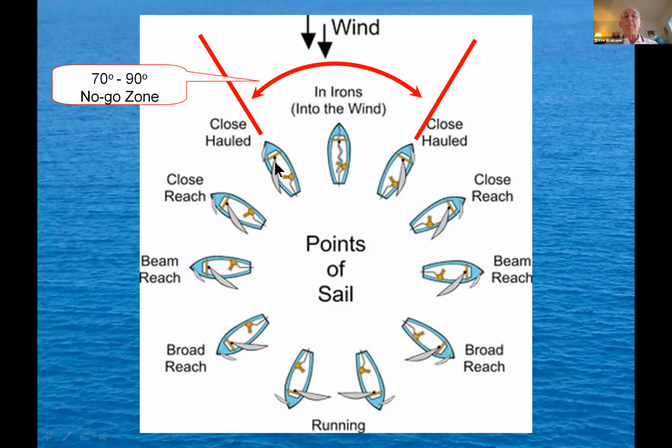Now the part of the sail we're actually talking about is not the boom. There's a line there, but that's just so we can fill in the color here. We're not talking about the boom. We're talking about one very specific part of the sail. And what I'm highlighting here is the leading edge. And this angle, again, this is an artist rendering, the angle that's made between the front edge of the sail and the wind is called the angle of attack.